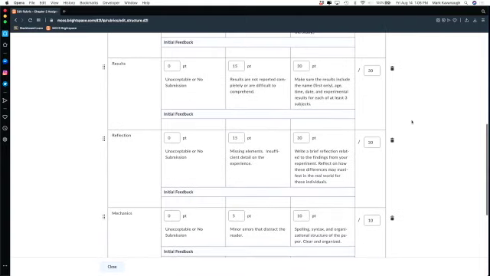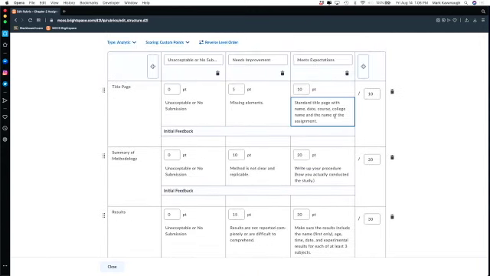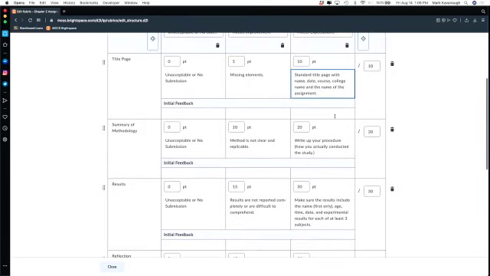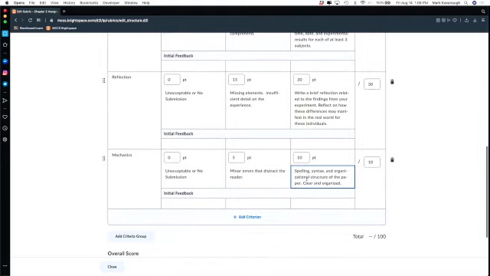And my total points, I work on a 0 to 100 scale because I do weighting in my final grade, so everything has to be on that 0 to 100 scale. So I have 10% for the title page, 20% for the summary of methodology, 30% for the results, another 30% for the reflection, and 10% for mechanics.